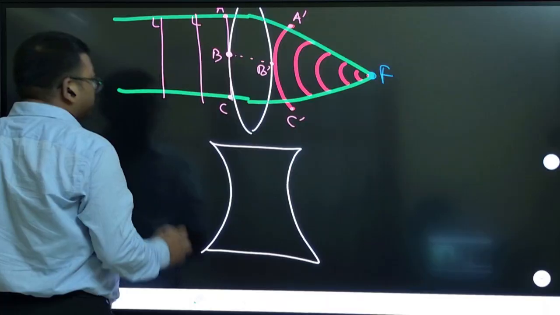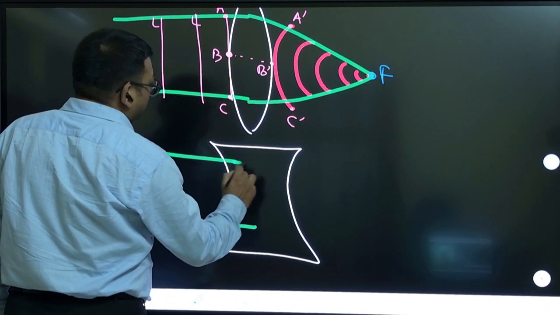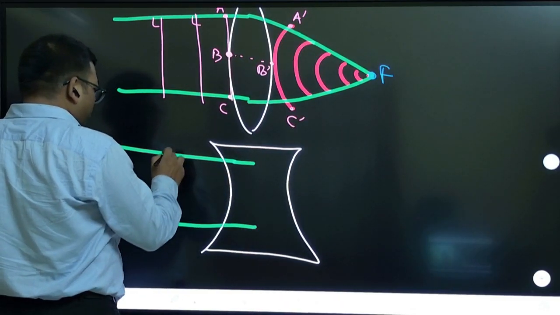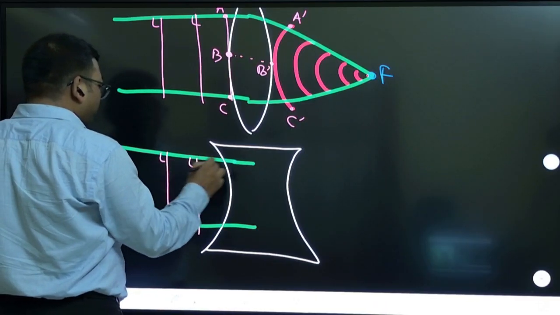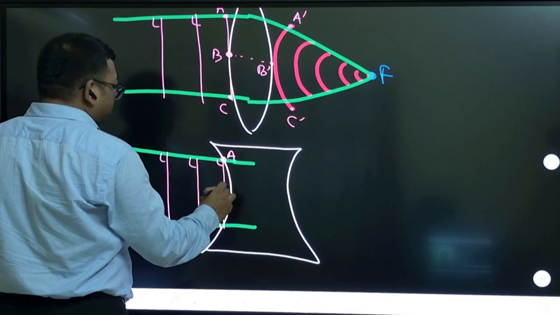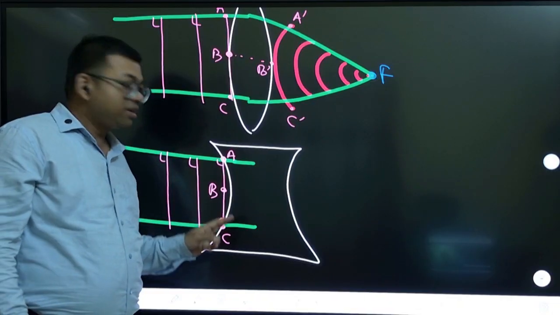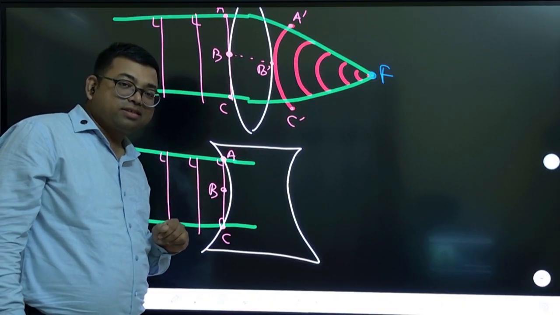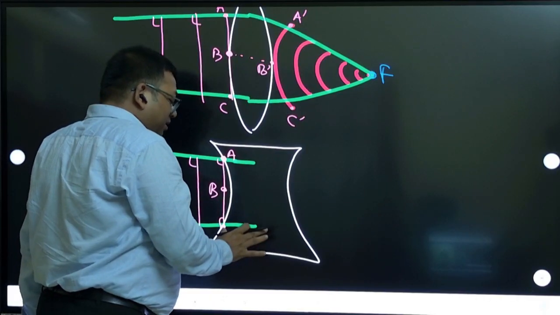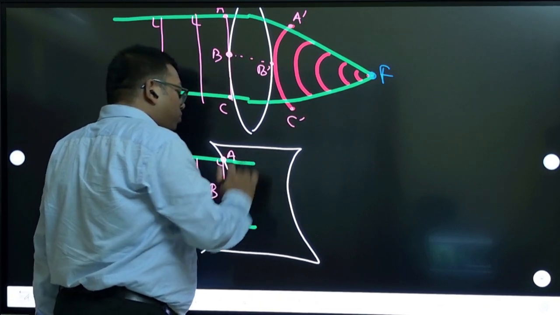So take the rays. Let us say parallel rays are coming like this. Afterwards, we will show how it is. We already know it is diverging, but let us show the wave front. Let us draw a plane wave front. Now see here, I am taking this point A, this point B, this point C. Note here A and C have already touched the surface, but the middle point has not yet touched it. So A will be traveling here in the denser medium, and the waves coming from C will also travel in the denser medium, so it will take more time.